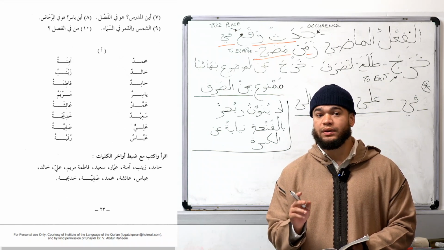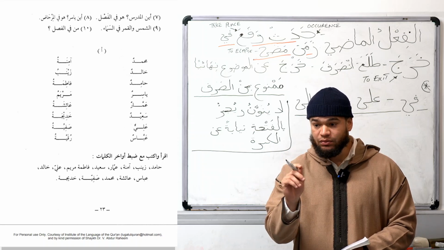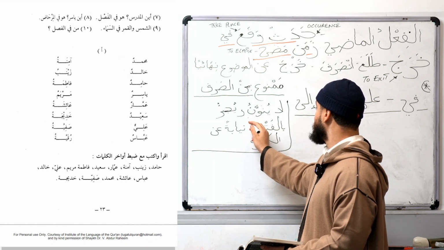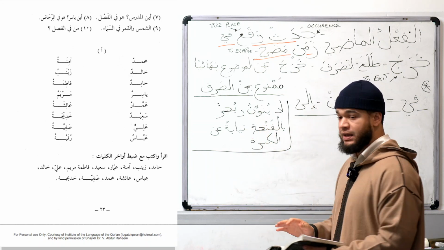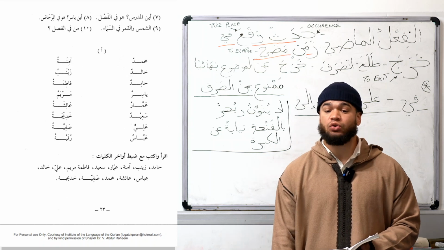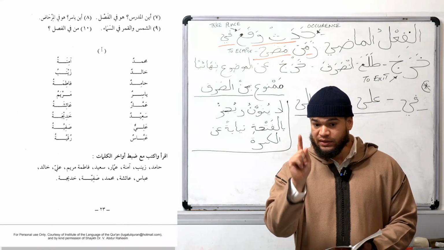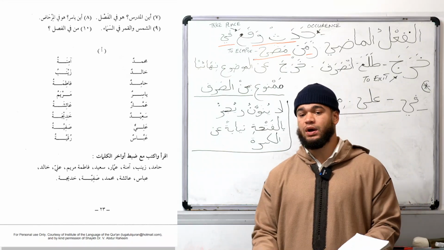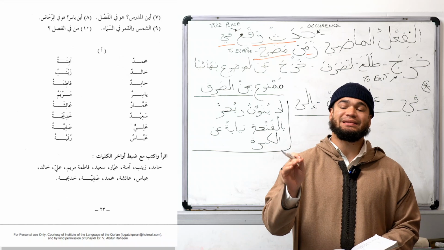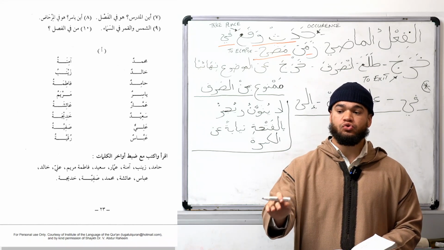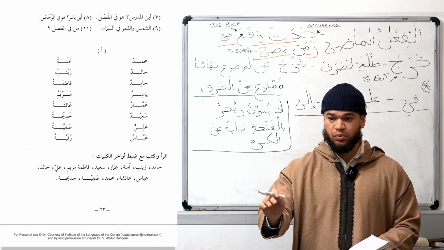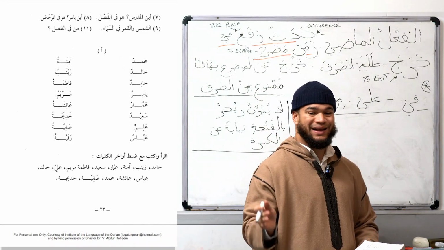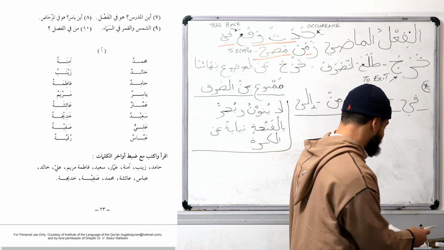They do not take two dhammas. It will never ever be Aishatun, Safiyatun, no. They start off with one dhamma. And they're basically names which are mamnu' min al-sarf. What does that mean? New word. Mamnu' min al-sarf basically means these names do not follow the usual rules which we know. For example, if a preposition comes. If you're confused, don't worry. This is a lot to take on in the beginning. It will make itself more clear as we move on and transition.